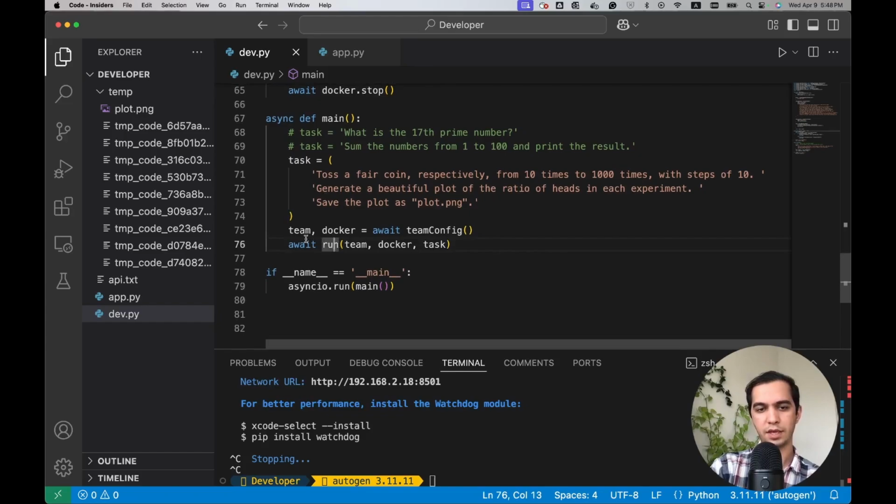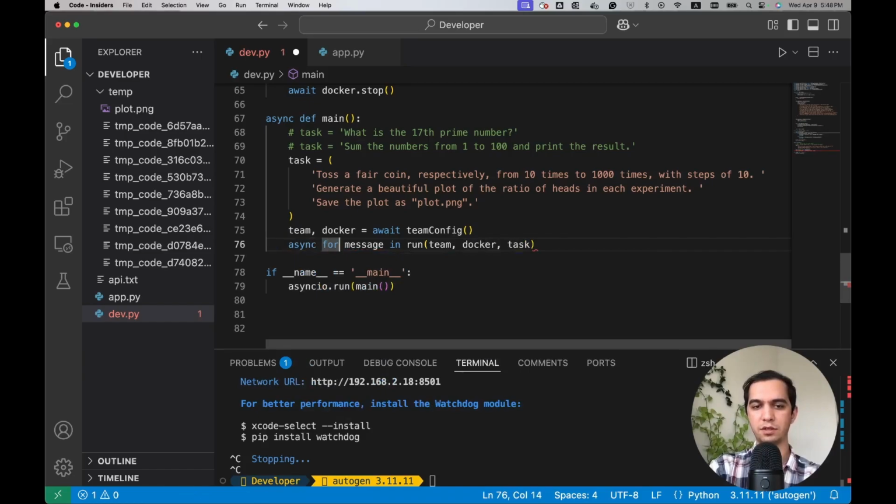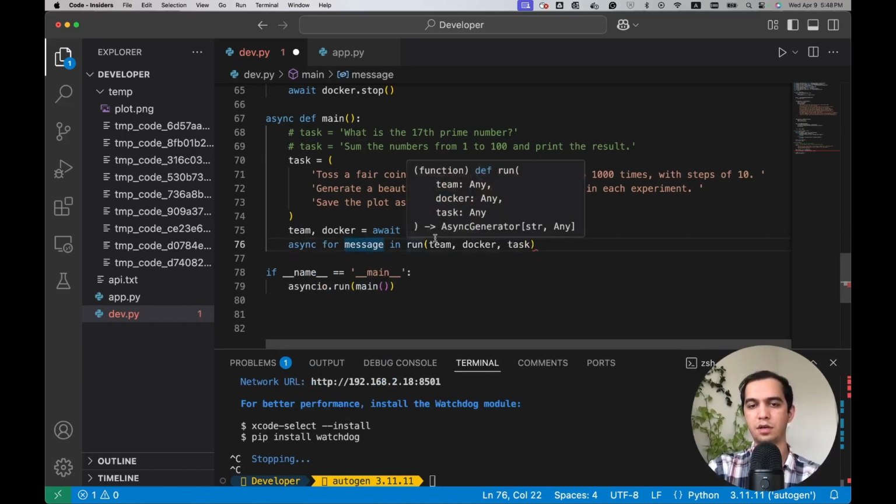And yeah, instead of awaiting like this, I can now say for message in, and it should be async for because I'm running it inside a coroutine. Async for message in run team, Docker and task.